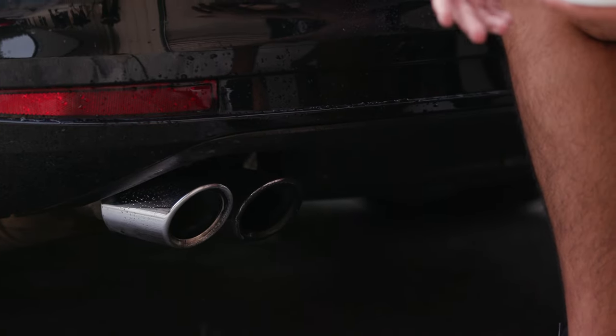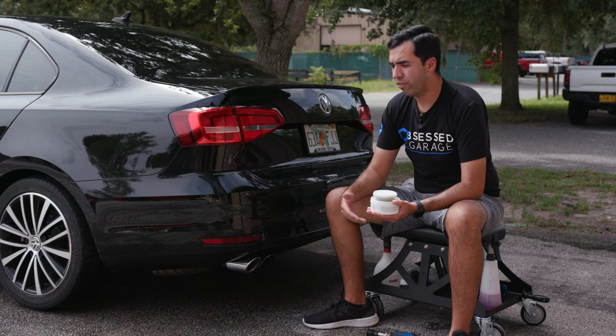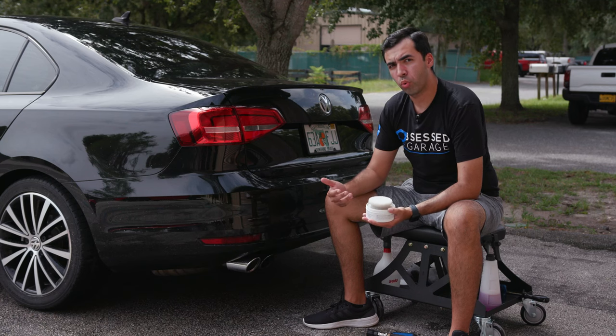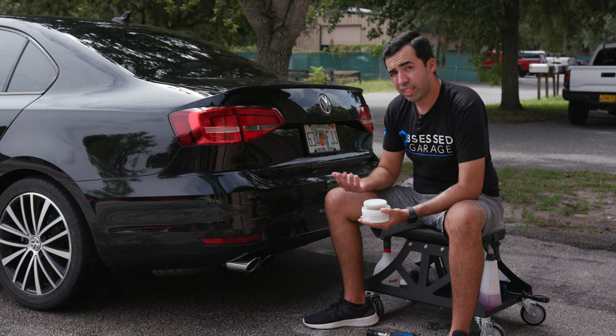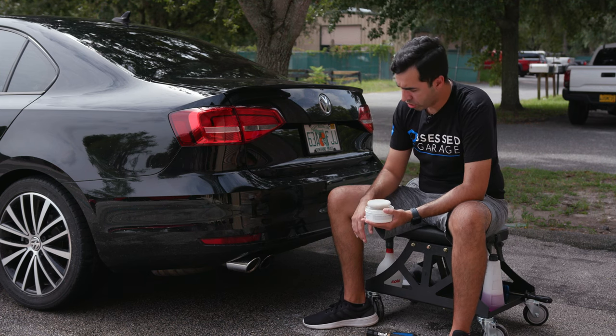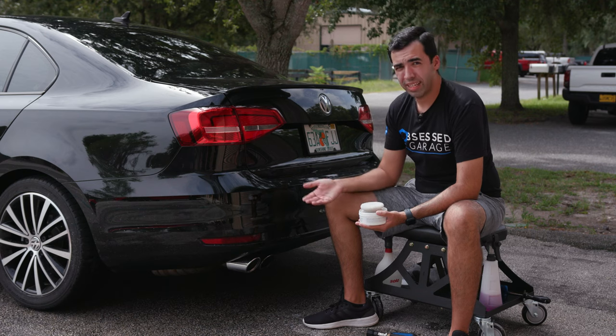Again, it depends on how dirty your exhaust tips are. If they've had soot for a while, it's going to take a little bit more work, but this product does a great job at it. So you just need to keep agitating the surface and you'll get great results. And now we're gonna move on to the next step.